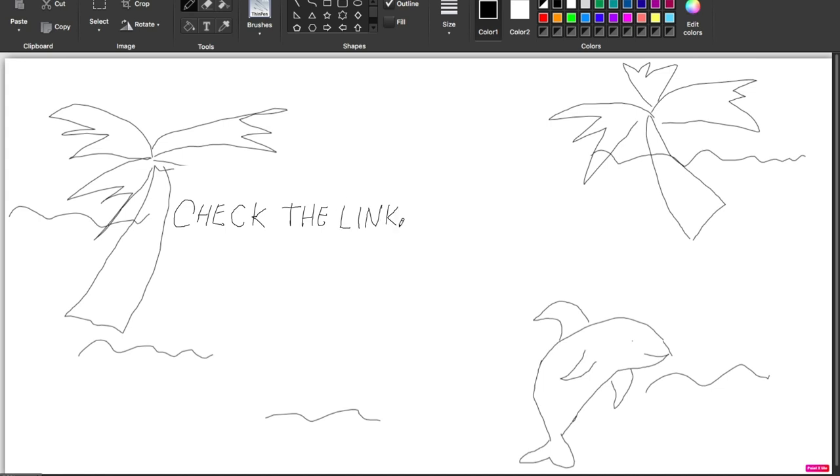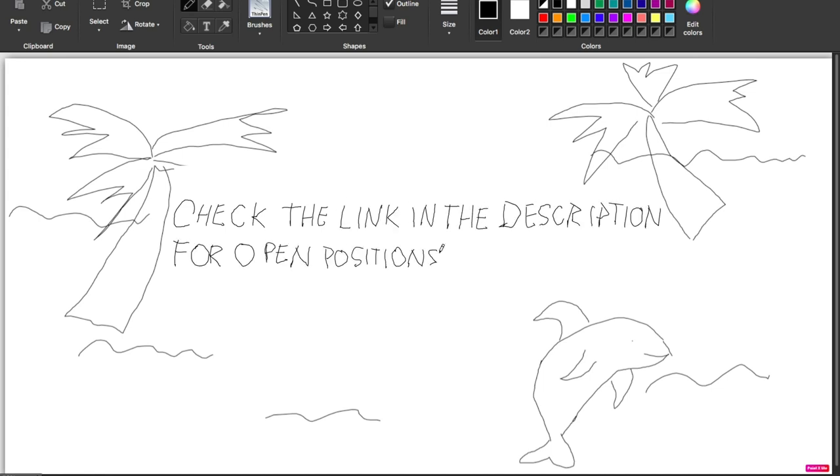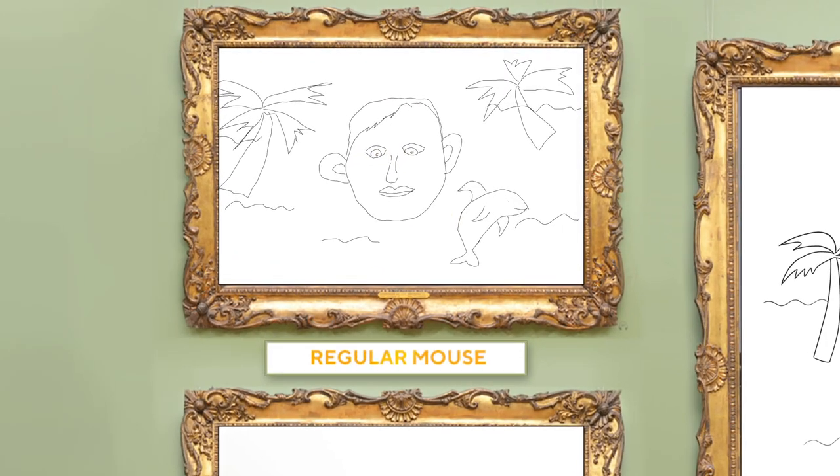Now time for the most pretty part — Kim's face. Okay, I think I'm done with my piece of art. So with the regular mouse, everyone knows it works. Maybe I can erase everything and start a new one, and I will try to draw the same, hopefully in better quality, with the pen-mouse.